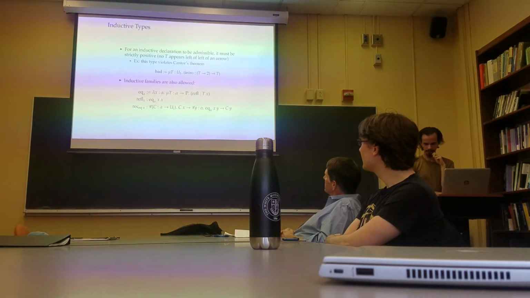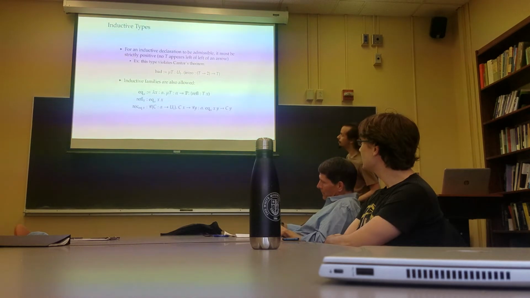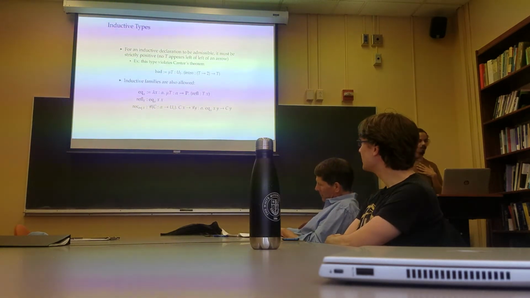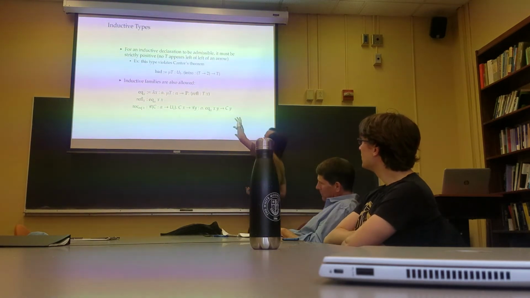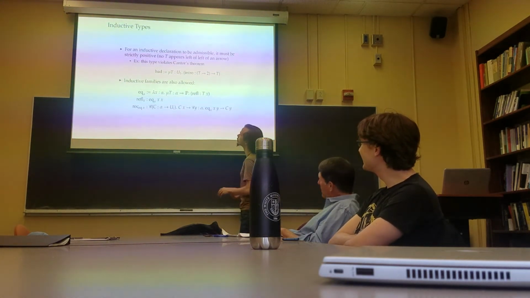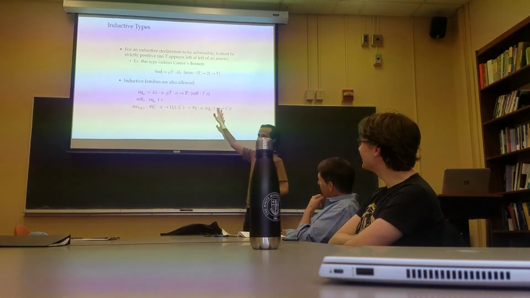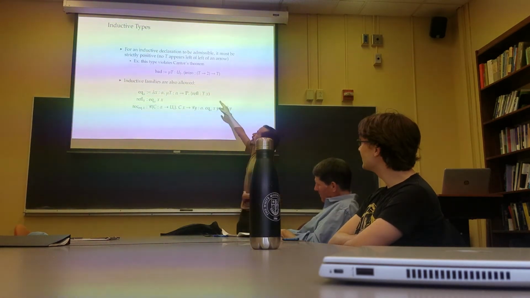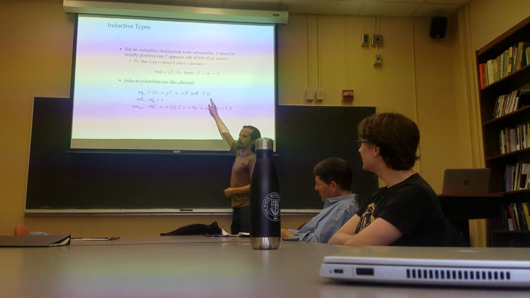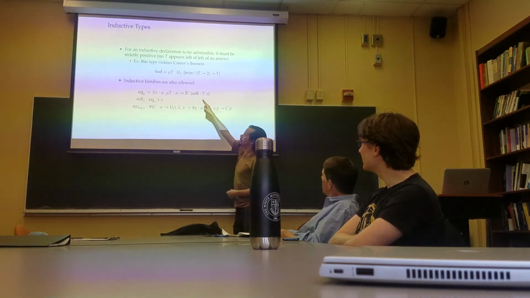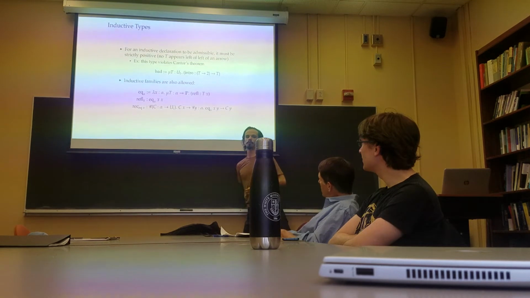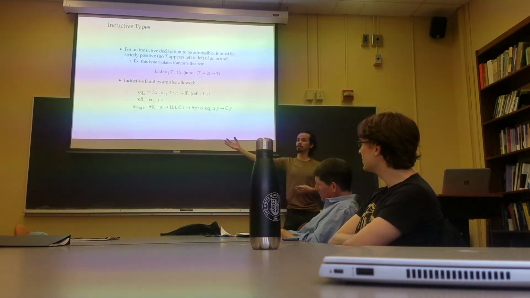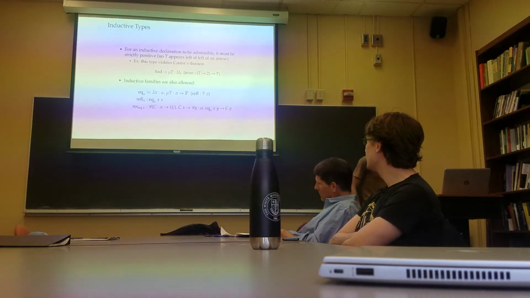There are some caveats on exactly what specifications are allowed. An inductive declaration has to be strictly positive, which basically means that you don't have this T appearing on the left side of one of these arrows. An example of where you can get into trouble without such a rule is this bad definition here. If it were allowed, you would end up with an injective function from the power set of bad, or bad arrow 2, into bad, which would be a violation of Cantor's theorem. Since you can prove Cantor's theorem, you'd be able to get a contradiction.